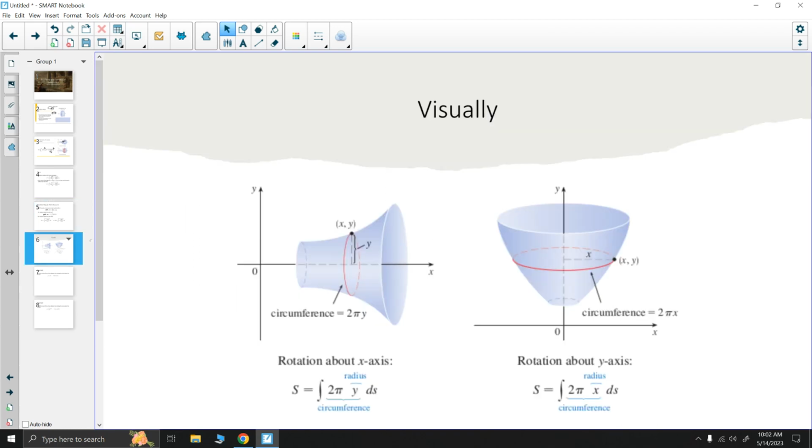All right, but again, let's take a look at that same concept now in a picture. So basically, if we look here, the circumference is 2 pi y, and then we have the arc length ds here. And in this case, if we're rotating around the y-axis, it's 2 pi x ds, where again ds is arc length. It all just depends on how we want to describe the arc length. And if we describe the arc length in terms of y's, then this x would need to be replaced as a function of y, g of y. All right, so let's see that in action with a couple examples.